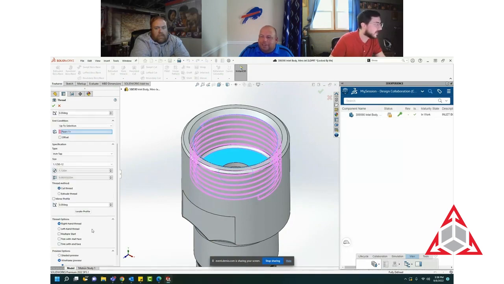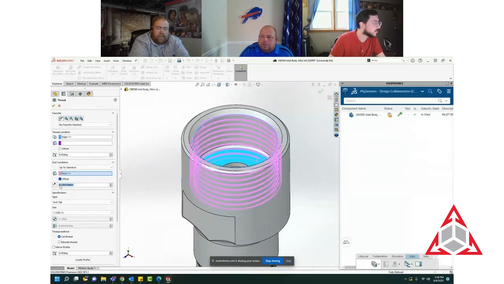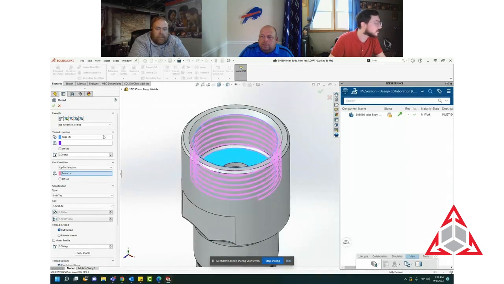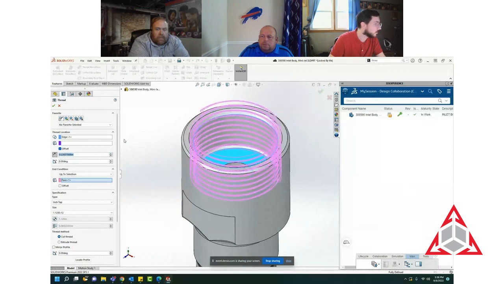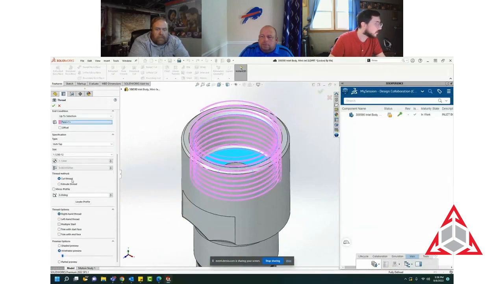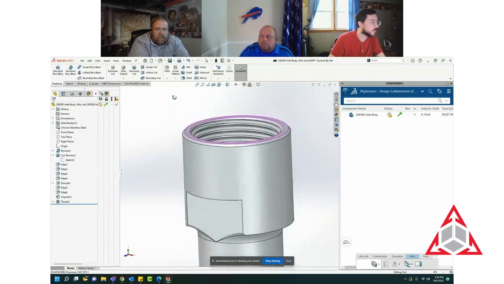We're not making real threads right now, so I'm not super concerned about it. And the other thing I'm going to do is offset them so that they actually cut the threads the other way. Oh, no, I'm not going to offset that. I'm going to offset this side. Come on. All right. And we are cutting threads. Perfect. We have some threads cut in there. Those are nice and large, so they should print well in the 3D printer.